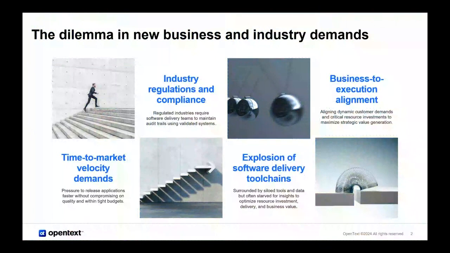So the first thing we're going to talk about is the dilemma in new business and the industry demands, and how this plays into what you're focusing on with some of the SAP transformations and how we support SAP. Implementation, upgrades, and changes to any complex system really do impact considerations within your business. We have to consider time to market, how you release applications faster without compromising on quality and budget, taking into account any regulatory or compliance considerations, e-signature, and different aspects of what you need within your organisation.